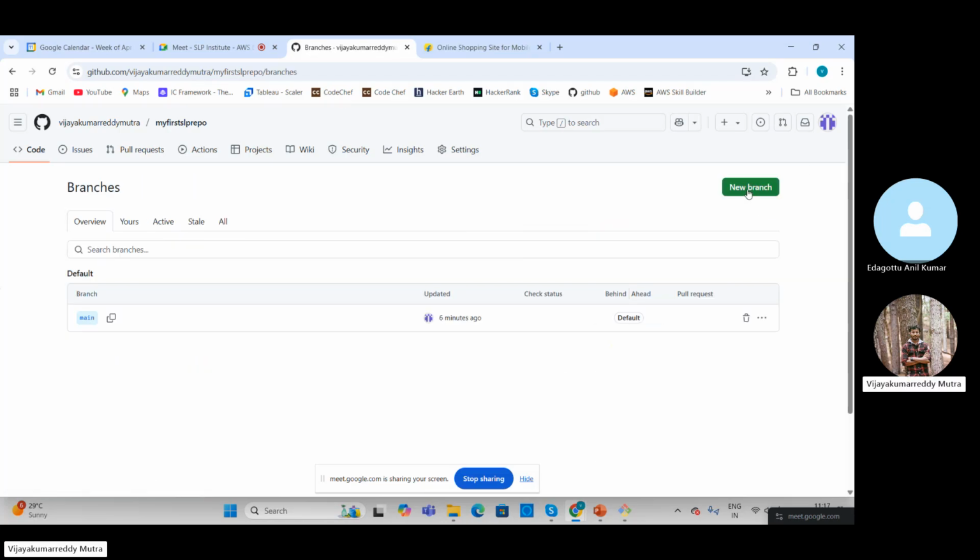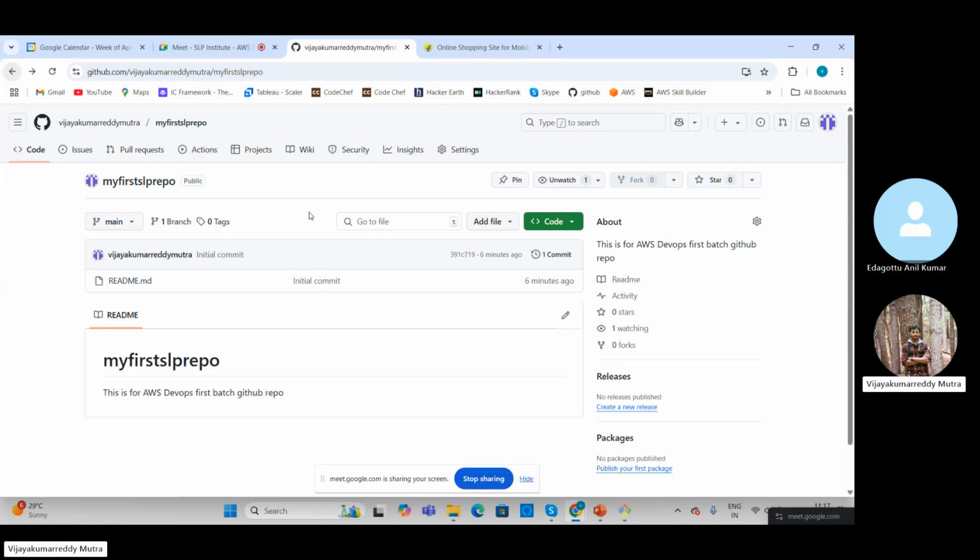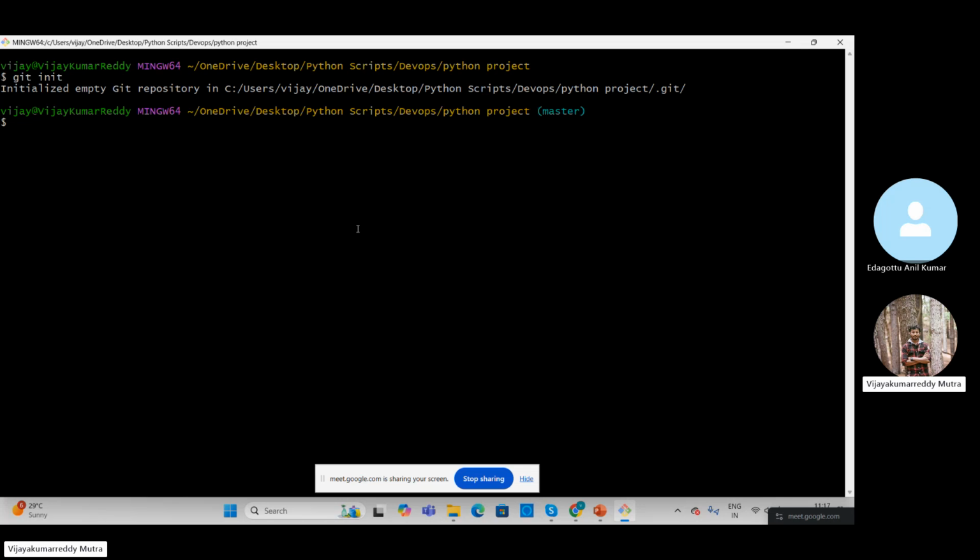Just click on that one. Here, if you create a new branch, it will upload everything to that branch. Manually, we can do that. But instead of manually, most of the time we will always prefer the command prompt, Git Bash. No one will use the manual process, but we have that process as well. So manually we can do it along with the command prompts.